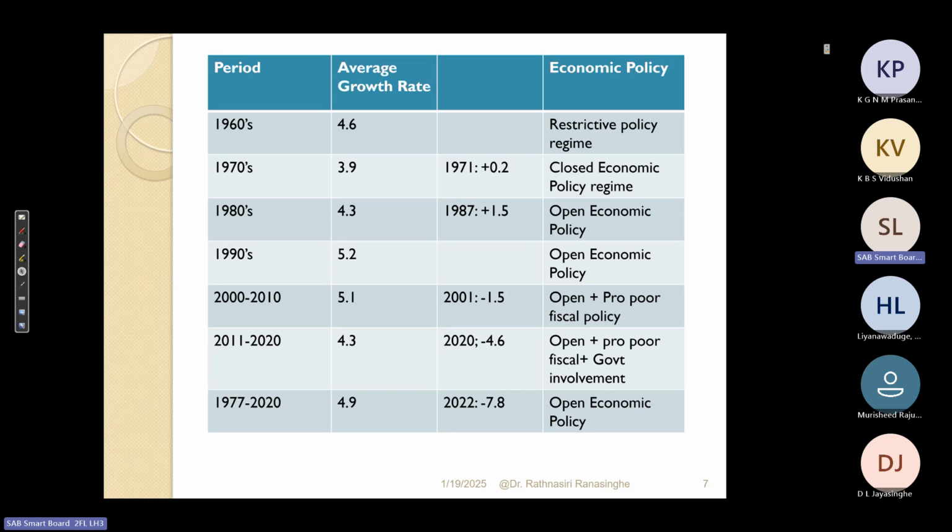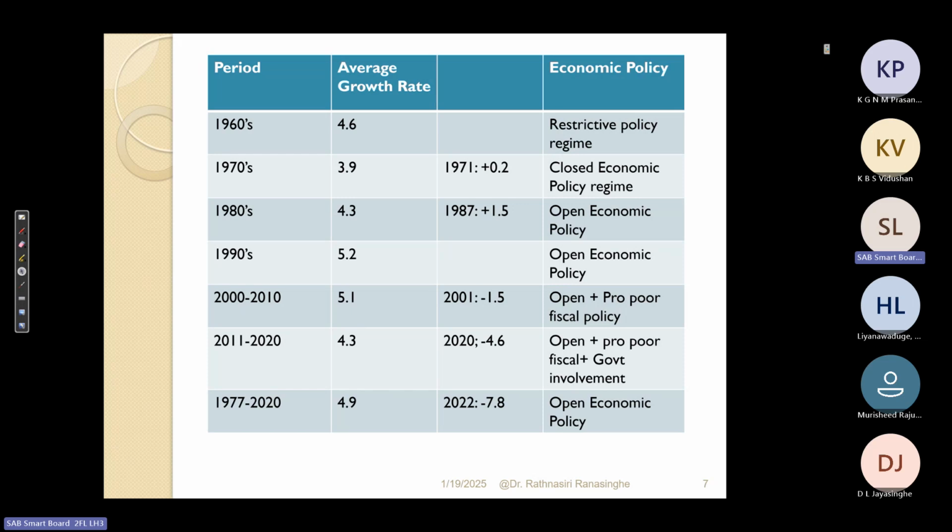But after gaining independence, when we took over the ruling, so many problems were created. We were not able to achieve a surplus in the balance of payments, so we still have the current account deficit and the budget deficit. That's the problem. In the 1970s, restrictive economic policy and tight economic controls were introduced. So in 1971 the growth rate was very low, and even in the mid-1970s it was still low.